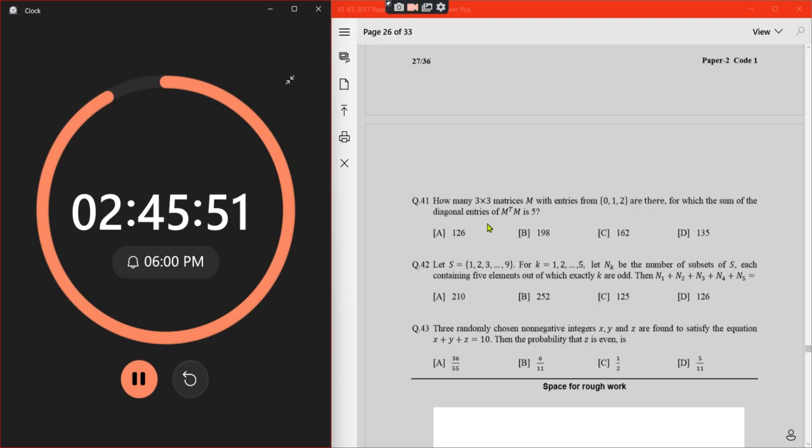Okay, so the only way is that you do 4 plus 1, or else 1 plus 1 plus 1 plus 1 plus 1, five times. So 4 plus 1 means what? One entry will be 2, one entry will be 1, and all the rest will be 0, right? Of course. So to do that, do you have 9 places? Just, you know, 9 factorial upon 1 factorial 1 factorial, and then, well, which is just 9 times 8 positions, which is 72. Plus, the last one is that five 1s came, which means just 9C5.